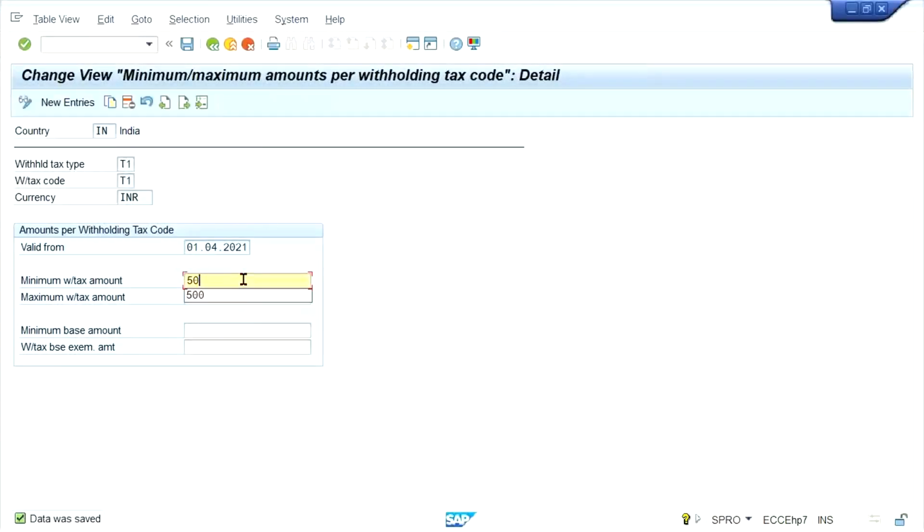You can remove this one and we can specify the base amount here, 5,000. Okay, 5,000, 6,000, 7,000, whatever you want can be specified. So even if you give the base amount, the same condition is going to be applied, right?